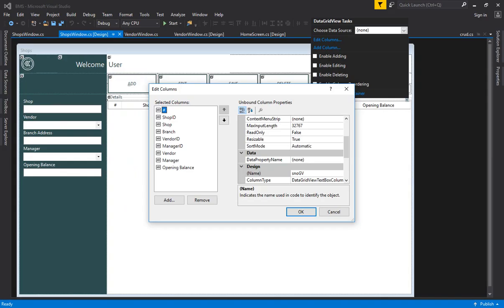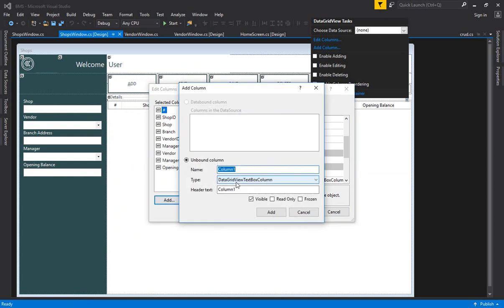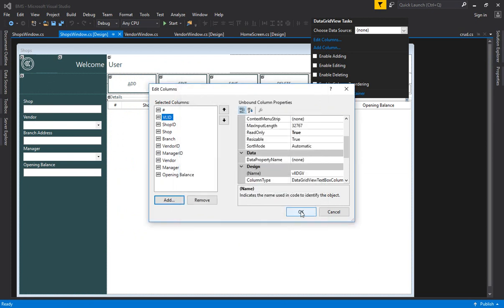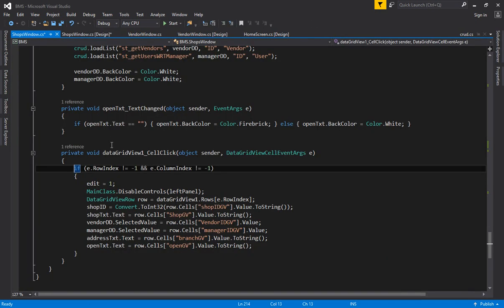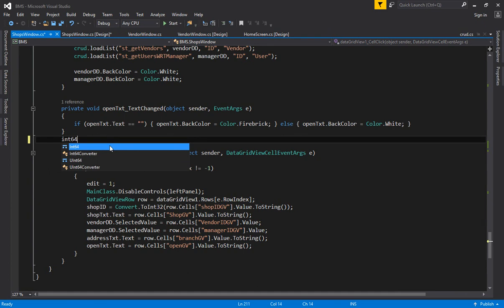Commands completed successfully, and here at this point you have to add a column vl id gv, and here you can write vl id, and it should not be visible, it is read only, and click add, and then OK, and then OK. So vl id is at the back, and now you can create an integer 64 variable, vl id.